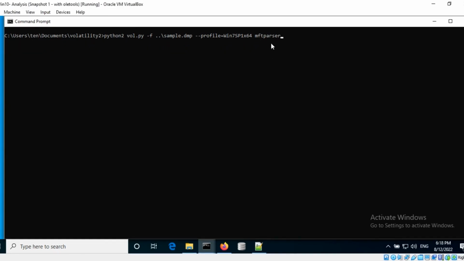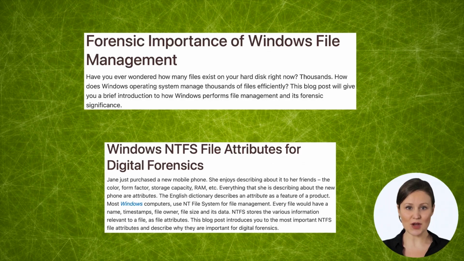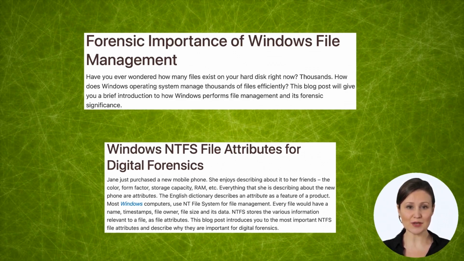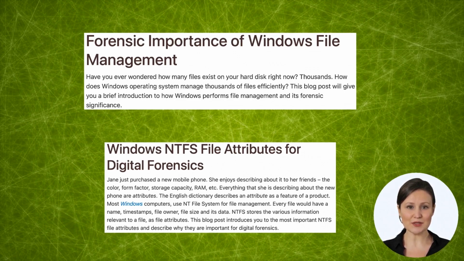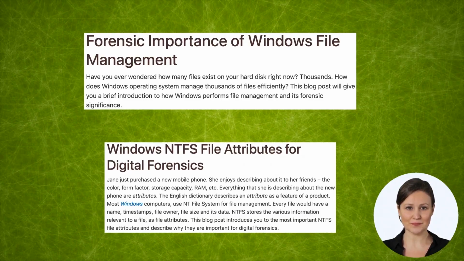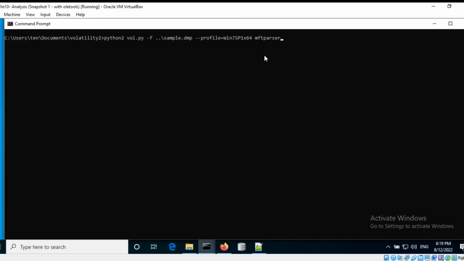Next, we will discuss the use of the MFT parser plugin. I encourage you to read these two articles in our library to fully comprehend the use of the MFT parser plugin. You can find the link to these articles in the description box below. In the master file table, or MFT, information about a file is stored as attributes. A copy of recently created or modified master file table entries can be found within the memory dump. The MFT parser plugin is used to carve those MFT entries from memory.